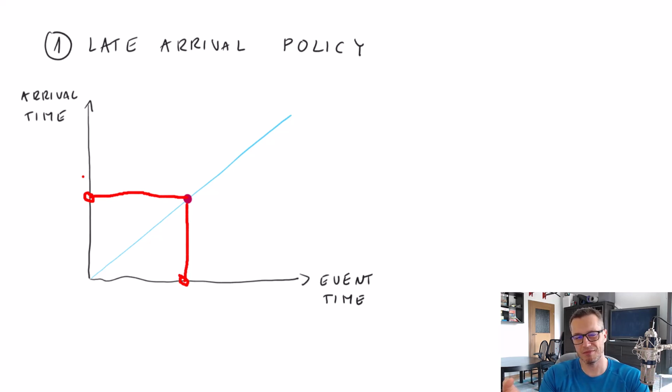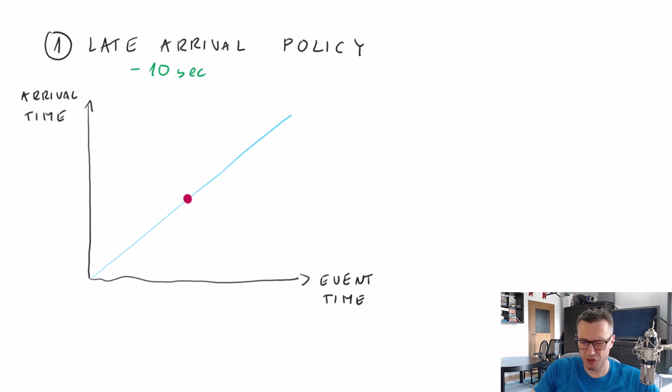So there is no latency at all. But we know that it doesn't happen. There is always some latency, maybe minimal, but there is. So the question is, for how long are we willing to wait? And that's what late arrival policy is. It allows us to define this period. Let's say 10 seconds. That's how long we are going to wait for those events. Which basically means that we'll have something like this. So here, that's the difference of 10 seconds.